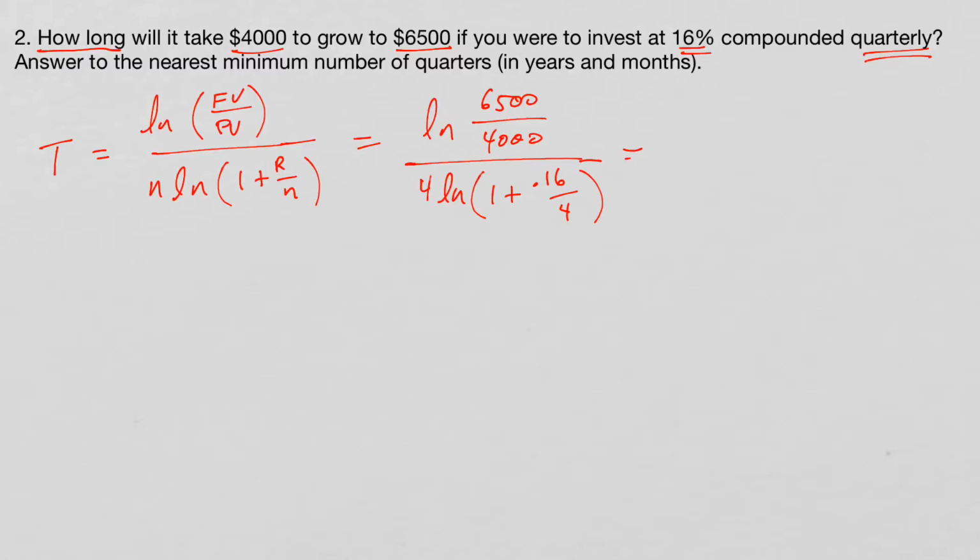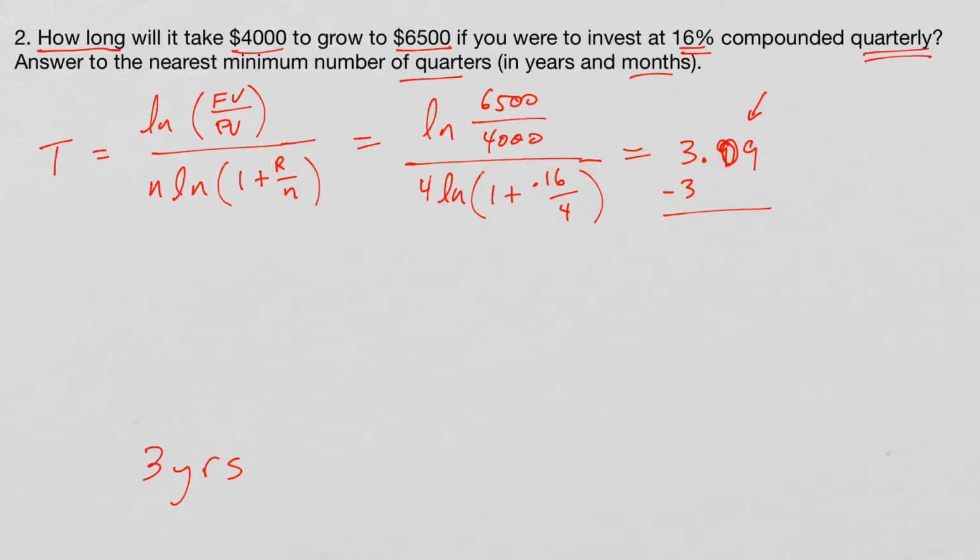Okay, so I got 3.09-ish, something like that, 3.09. Now, it says that it wants the minimum number of quarters. This 3.09 is in years. If I want to convert this to quarters, at first I want to figure out what this fractional part of a year is. So I'm going to take away the years. I know my answer is going to be 3 years and then some number of months, right?